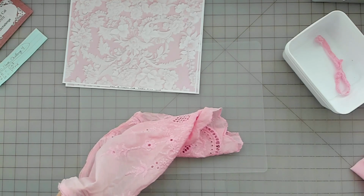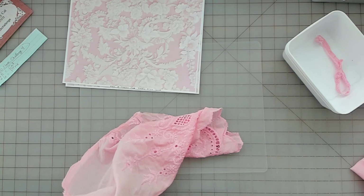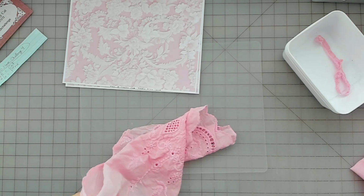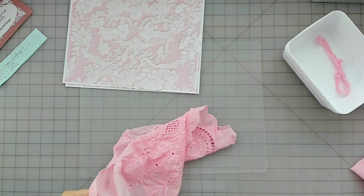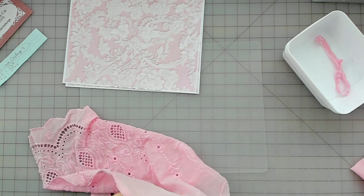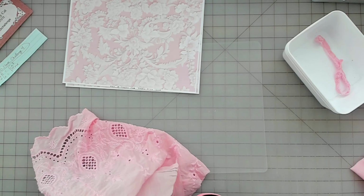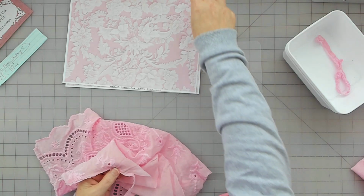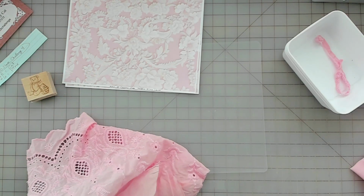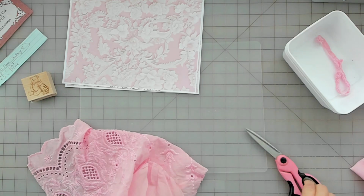I'm just going to cut this top shoulder piece where it's sewn because it's kind of puckered. That way it'll lay flat. So just get that off of there. So today's going to be a pink day. I don't know how I'm going to incorporate the bear and the cat into the equation, but I'll figure it out along the way here. I just don't want to be over an hour, so all right, there's that.